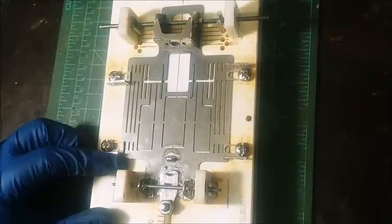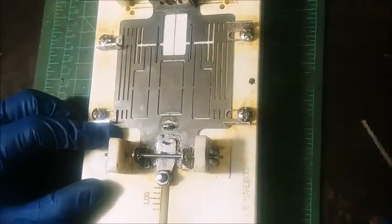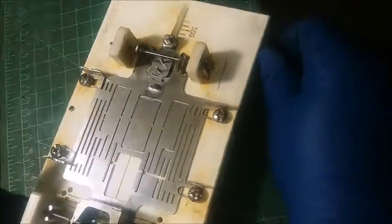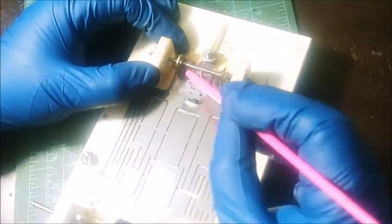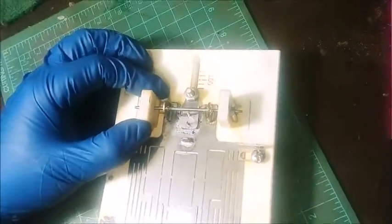Okay, so that's that. Sometimes you got to have a little tire wrench nearby, and you just go ahead and prod things back in place, because when you're moving things around. Alright, we're going to go ahead and do the other side. See how that's kind of moving around on me just by brushing it? Just means I got to pay attention when I'm soldering it that I don't push it the way that I don't want it to go.